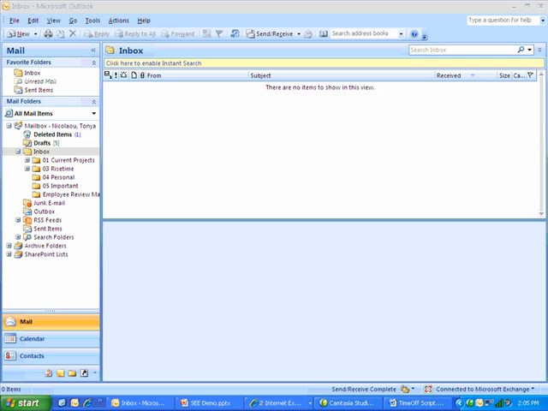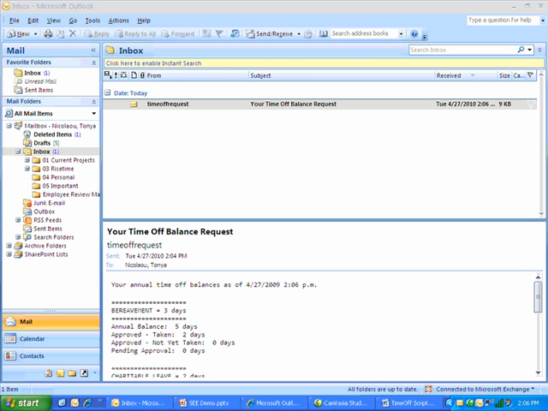Once the email is received, the system verifies the employee by using their email address and then checks their balances against whatever time tracking application manages your employee attendance, scheduling, and absences. An email response is automatically sent back to the employee with all of their balance information for each type of their time off buckets.